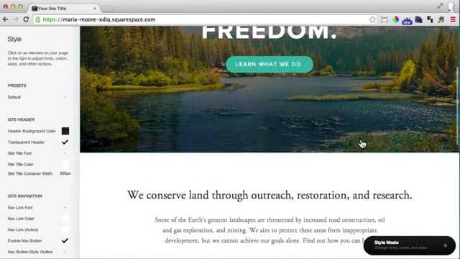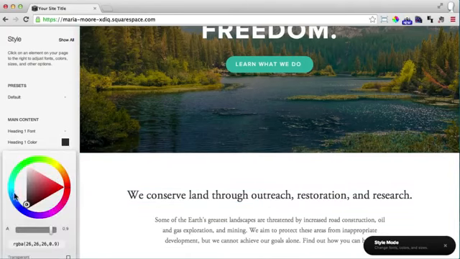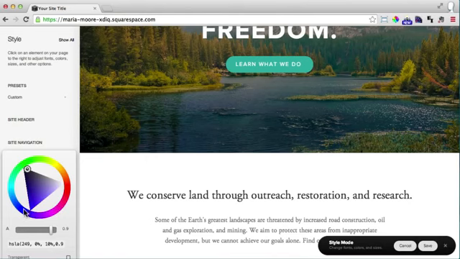So basically what you do is you just click on any area, and let's say we wanted that color a different color. You just click on it, and it gives you a little wheel, and you can just go ahead and make that red or blue. So the way it works is first you click on the color, and then you drag it. And you see how that H1 has changed, and that's a pretty cool color. I think that actually does go with our website.